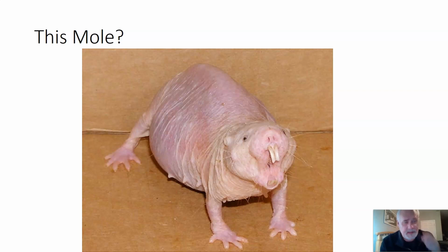They're also a social animal, much like bees. If you think of bees with the queen, this picture right here is a queen poop-eating naked mole rat. And she earned that by fighting off another queen and penetrating those nice teeth that she has through the lungs of her competition. So, not the nicest little creatures, and not the best looking, but some very interesting. So don't be too fast to judge the mole.